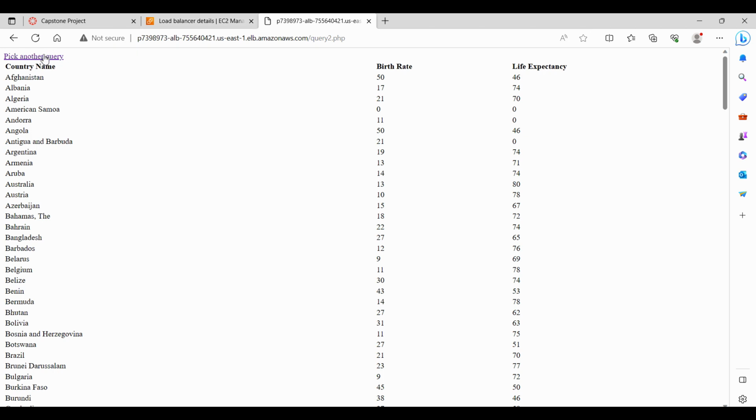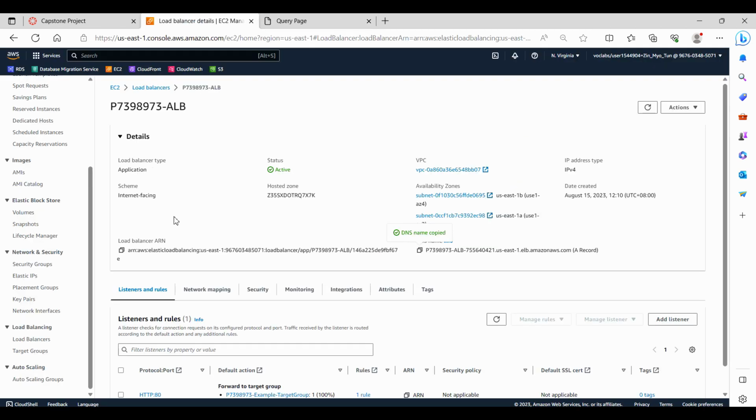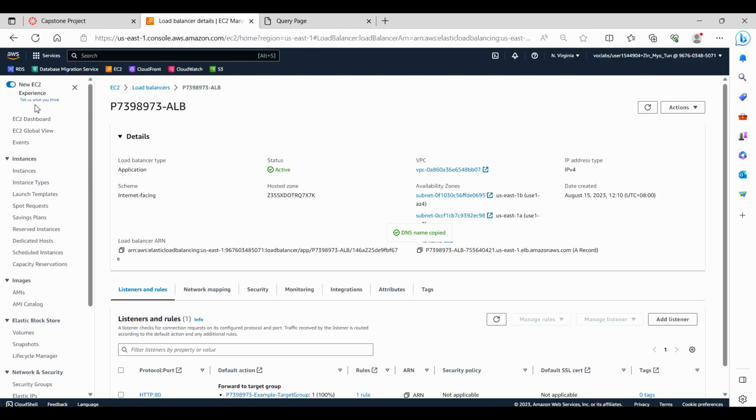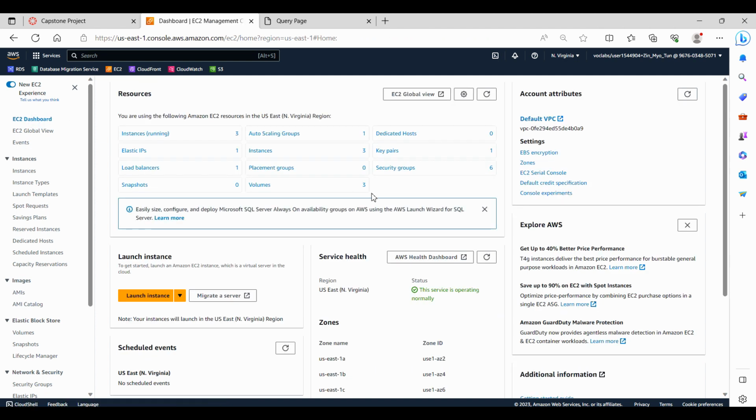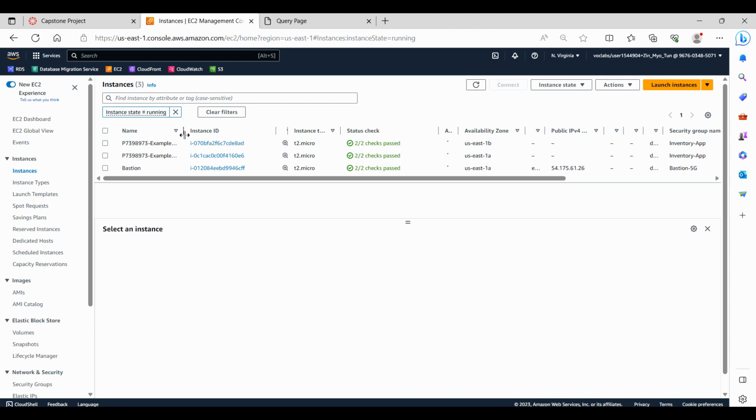So country. In EC2 we can see the 3 instances running: the terminal, and two web servers, PHP servers, in two AZs, 1A and 1B.